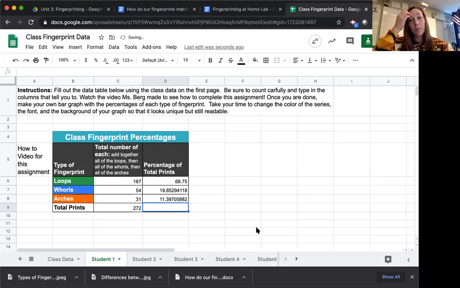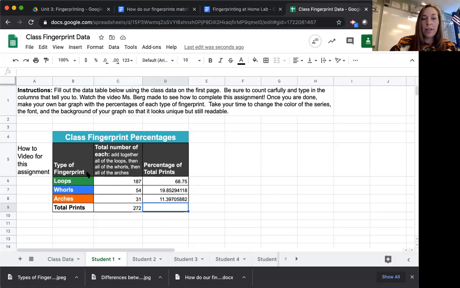And those are my percentages of all my different fingerprints. Now that I have this, I can actually make my bar graph. So when I go to make this bar graph, there's a little something in the way. This middle column, it's gotta go. We don't want it. So there's an easy way around that, and that just means I need to select my data a little bit differently.